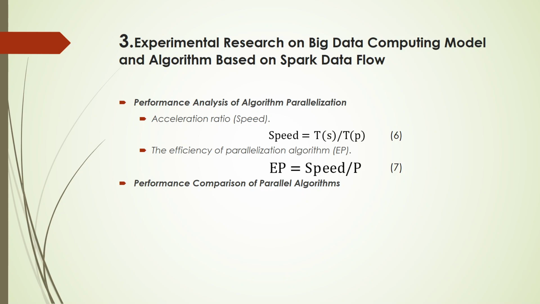For the execution time of the algorithm, suppose that Ts represents the time consumed by running a task serially in the case of a single processor, and Tp represents the time consumed by executing a task in parallel on multiple processors. Then the definition of speedup is the ratio of the time consumed in serial to the time consumed in parallel.